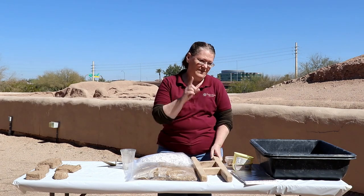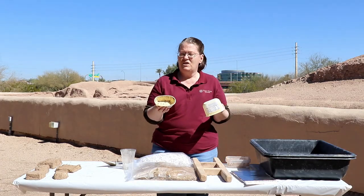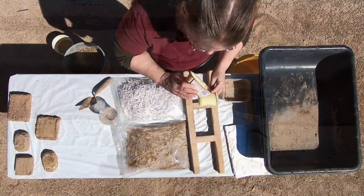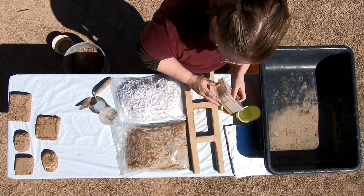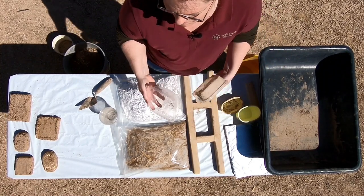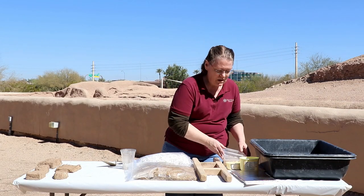So, idea, you can use butter dishes. They're really good. They're nice and small. They're a little bit tall, so that the bricks will be nice and firm. Or you can use sandwich holders. So these things you can get at home.